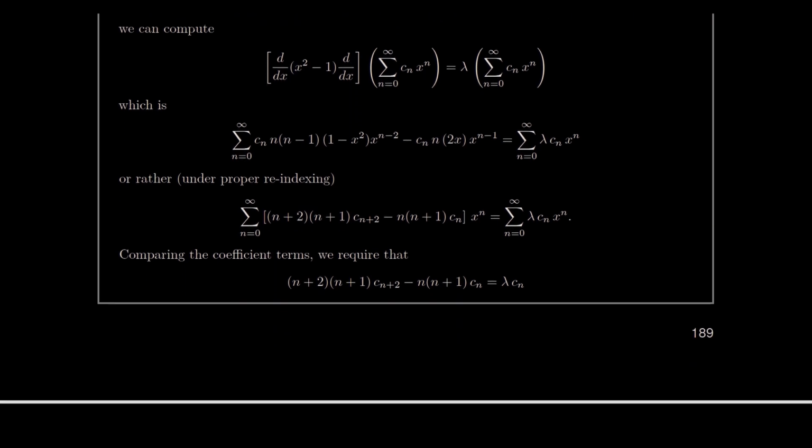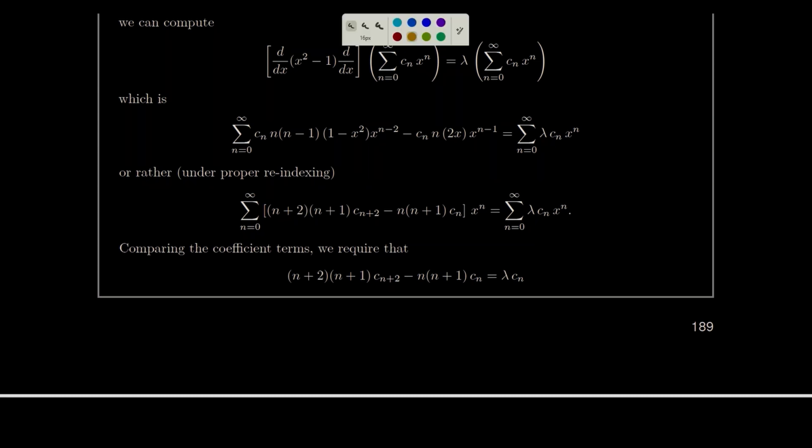And then you need to re-index everything, right? So we really want to compare not a bunch of x's to the n-2, n-1, and n together. We want to compare everything in terms of x to the nth power. If you go back to an ODEs course that covered the power series method, you just have to re-index everything at this point. All that's going to do is shift the subscripts in these c's and maybe shift a couple of these n's around. What we end up getting is an n+2, n+1, n+2, n+1, and n. And then the right-hand side is still just lambda c_n.